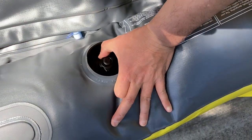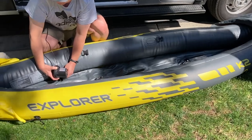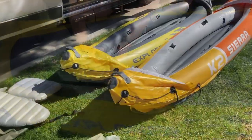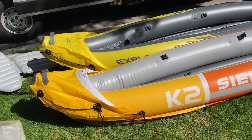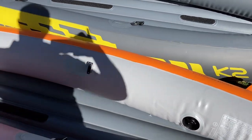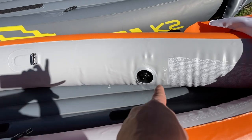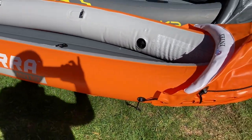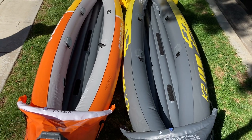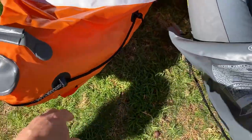After you pump it up, you just screw this in tight to seal it up. We almost have it filled up. All right, so we got them both pumped up. Quality wise, they feel the same to me. They're not exactly the same minus cosmetics — if you look in here, the pump-up valves are on this side for the Explorer, and for the Sierra model the valves are on this side. So that's actually the only thing I could see that's different. From the top view it seems pretty much the same — I don't know anything that's actually different other than the valve location.